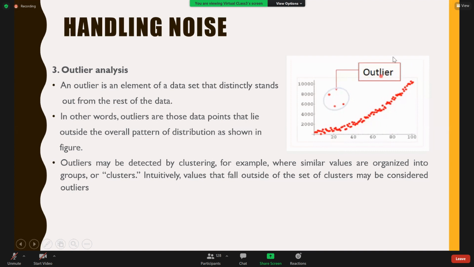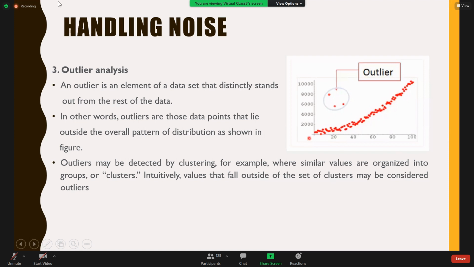Outliers can be detected using a clustering technique. Clustering means you are grouping the related data based on all the features of the existing data set. Similar values will be organized into clusters, and all the other values will fall outside the set of clusters.